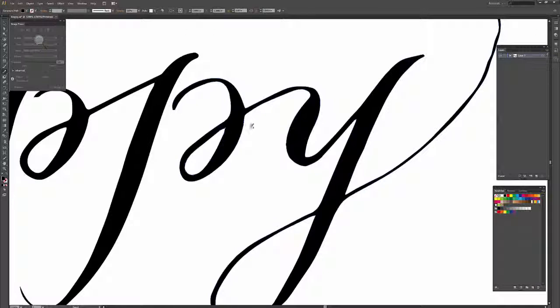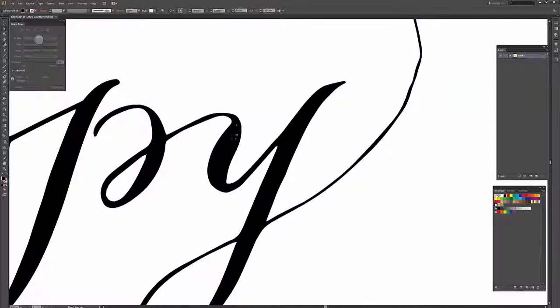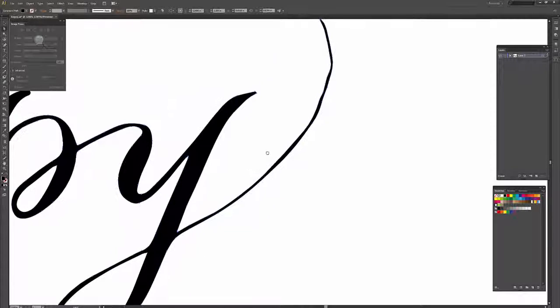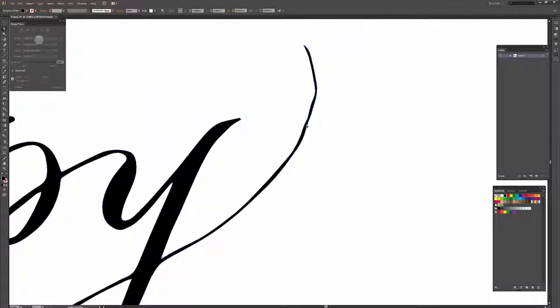So this process really does take a while. I think the frustration of Illustrator lies in that it's really time consuming. And even though I'm teaching you how to utilize Illustrator effectively, it doesn't mean that it's not going to take a long time using Illustrator. Just cleaning things up just takes a while. But as long as you know what you're doing, you shouldn't run into any problems. Make sure you just keep saving your file as you work along, because you definitely don't want to lose the work that you're working on.